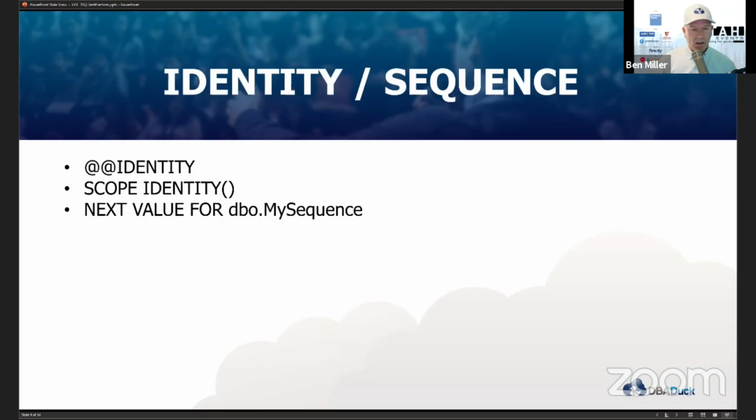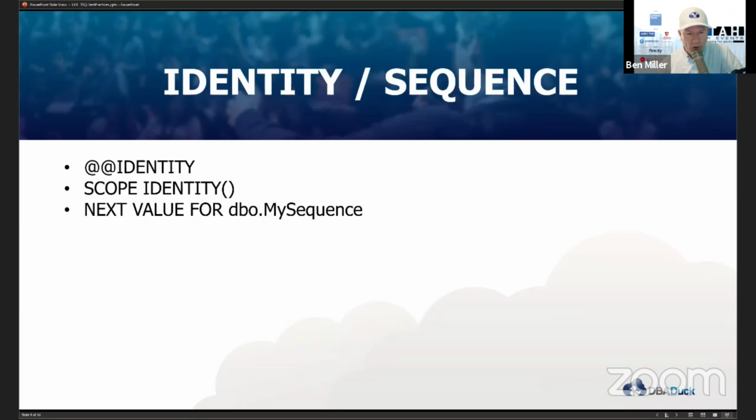Identity and sequence. There's really not a lot to be said, except these are really old. The identity's old. Sequences have been around since 2005, so they're kind of old too. Identity, they began back in the olden days because that's what Sybase used before SQL Server became SQL Server. But the most common thing I see is people using @@identity. Now, there's all sorts of content out there on the snafu and why you wouldn't do that. That is a global variable. That global variable gets set every time an identity gets retrieved, no matter the scope. So that's the bug.